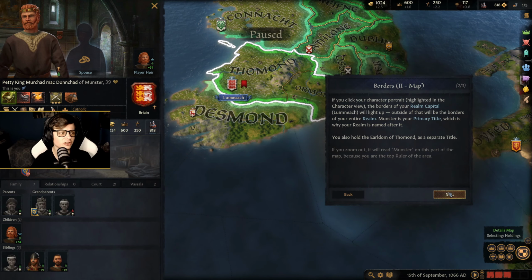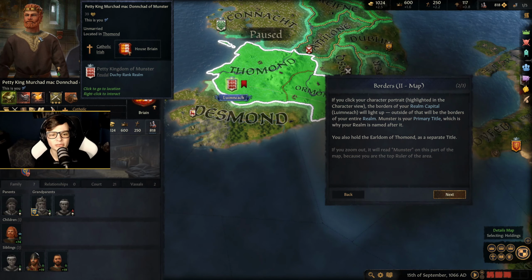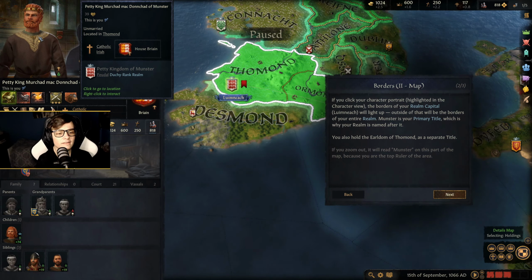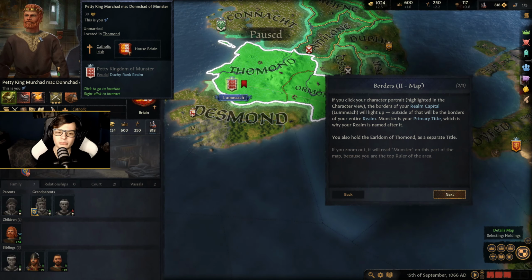If you click your character portrait, which I'm assuming is my face, highlight it in the character view, the borders of the realm capital, Luminec, forgive me if I'm saying this wrong, outside of that will be the borders of your entire realm. Munster is your primary title, which is why your realm is named after it. You also hold the Earldom of Thomond as a separate title. If you zoom out, it will read Munster on this part of the map, because you are the top ruler of this area.